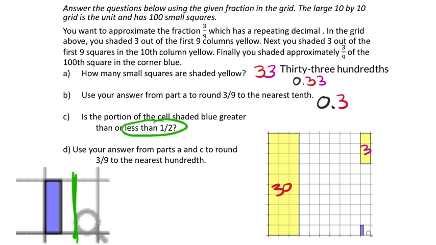Okay. Now, the reason why it's important to know that it's less than 1/2 is because that means that even though we know we got 33/100ths, the next value is going to be less than 5. So if this shaded box is less than half, then this next number here, which would be in the thousandths place value, is going to be less than 5, which means that the number itself is going to remain 0.33, or that the number, if we were to round it to the nearest hundredth, even if we knew what it was, would still be 33/100ths.